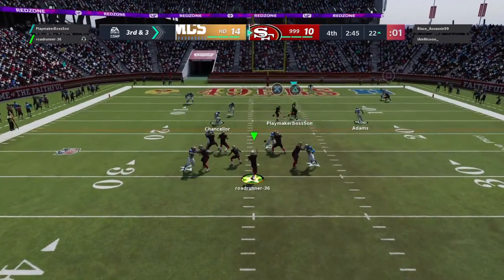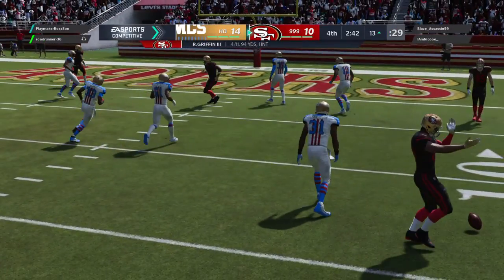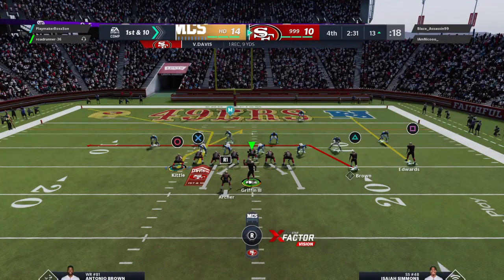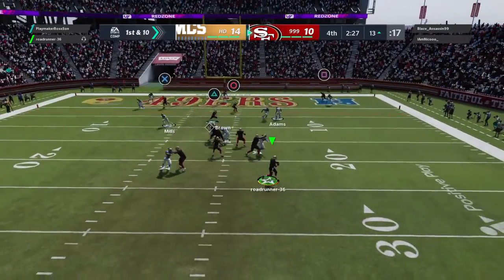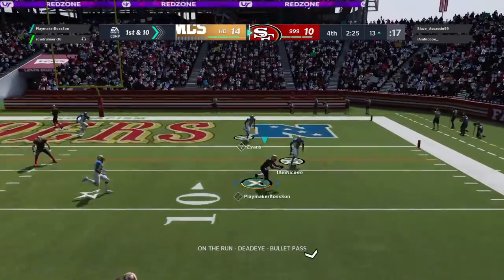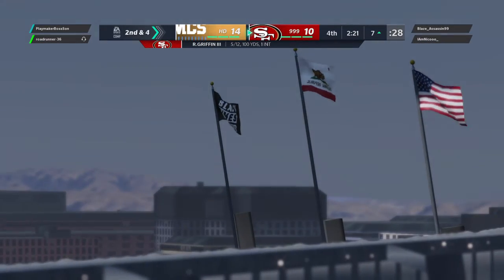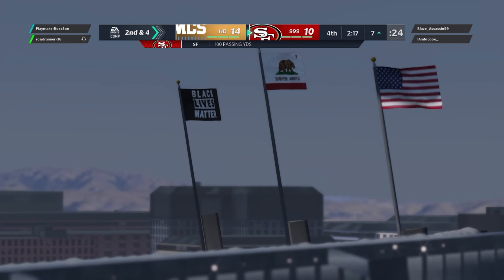From the shotgun, Griffin. Open man, it's Vernon Davis. That's good. And he is going to have a 49ers first down as they're able to get the third down conversion. 15-yard line. From the red zone now, here's Griffin on first down. Flush to his right. That is caught at the 7-yard line. And here he'll get it down to the 7. A gain of 6 there on first.